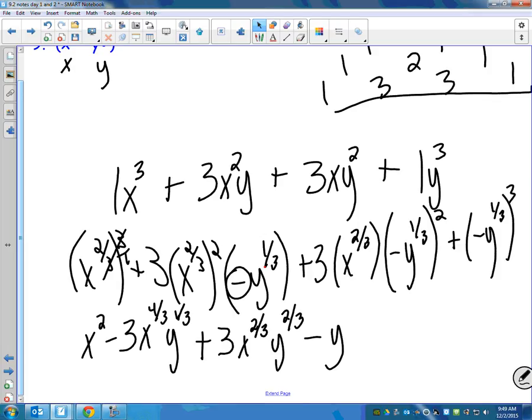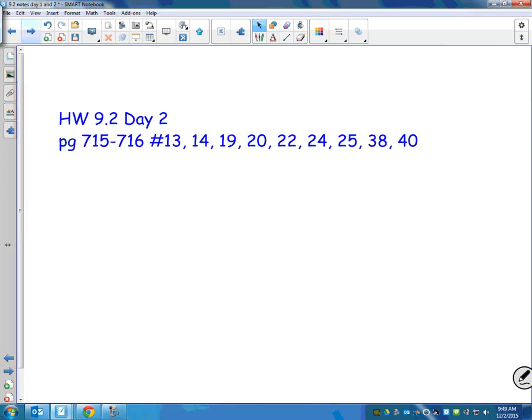Obviously with all those fractions, but it might be numbers or letters or fractions. Okay. So I have a couple, like what we started with, where you just have to give me the term, and then I have a couple like this where you have to do stuff with maybe some square root. But this is 9-2 day 2. A couple multiple choice on there. One of them, like which one does not appear in this row of the triangle. You shouldn't actually need a calculator on that one. Use what you can see.